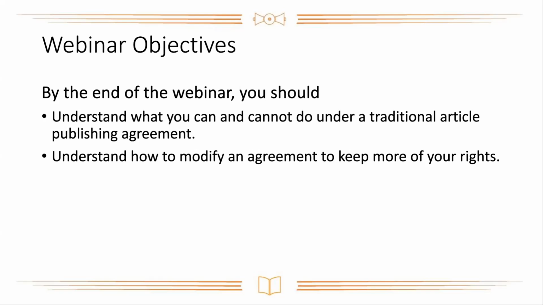By the end of the webinar, you should understand what you can and cannot do under a traditional publishing agreement, and understand how to modify the agreement to keep more of your rights. If you have any questions at any time, please just put them in the chat. I am monitoring that.